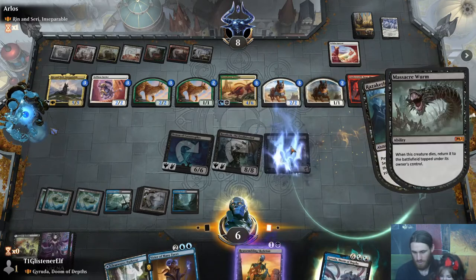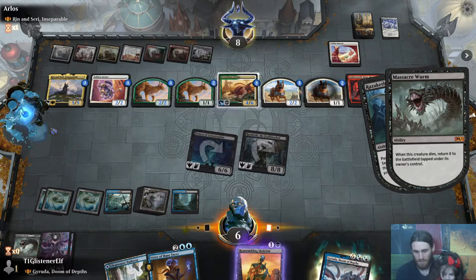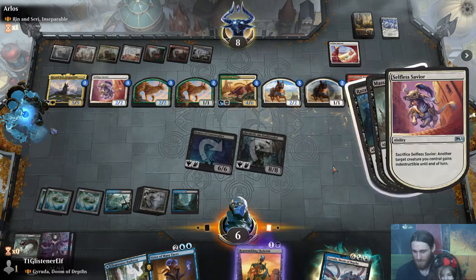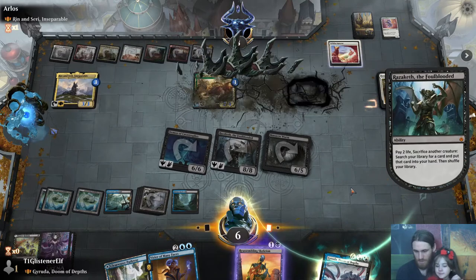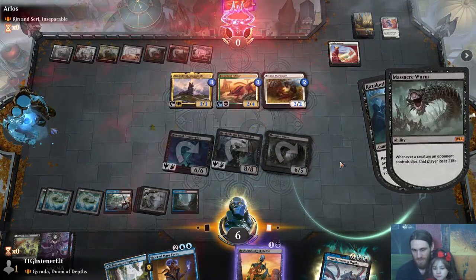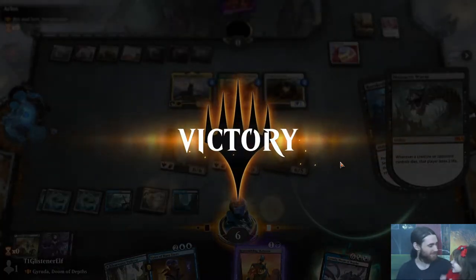Sack the creature. This will cause it to come back. And then they'll lose all their little creatures! And then Massacre Worm will kill them. The Massacre Worm will actually do it. Alright. -2/-2. And then Massacre Worm triggers and causes them to lose a bunch of life. We won! We won! Oh my goodness, we did it!